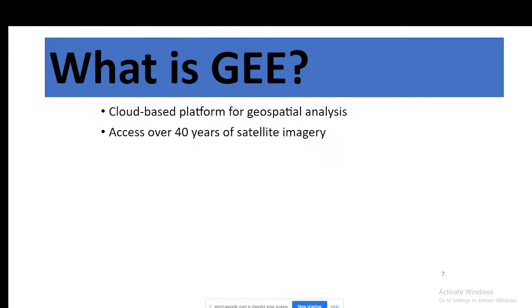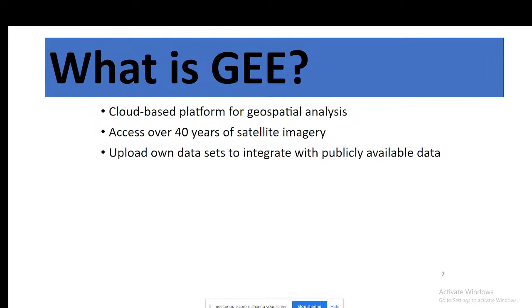Okay, so there are a lot of datasets, and how you can easily get the data, all of those things I will try to show you step by step, so you can easily understand. And then you can easily upload your own dataset. Suppose you want to download a satellite image from other sources, such as Earth Explorer, or you want to download a boundary shapefile from anywhere. Now you want to work with this dataset in the Google Earth Engine platform. You can simply work with that.